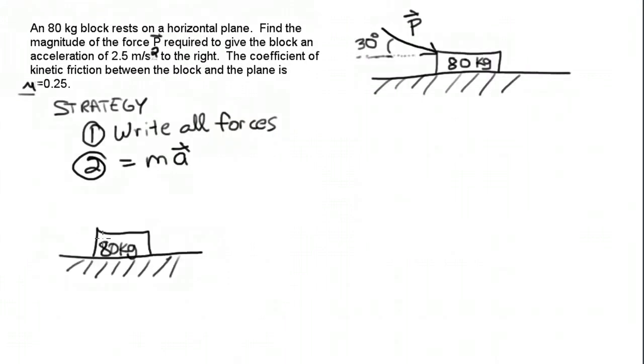We've got the weight. We've got a normal force. These two balance out. The block isn't flying. The weight is equal to the normal force. The normal force is applied by the surface onto the 80 kilogram block. We're going to have some friction force. We're considering friction here. And then we've got P. Those are the forces we've got.